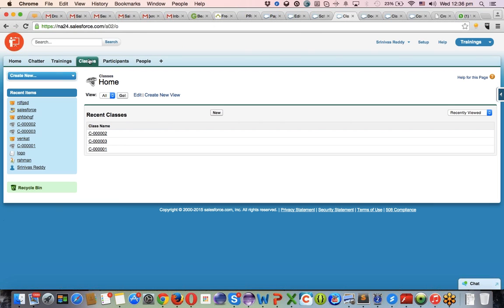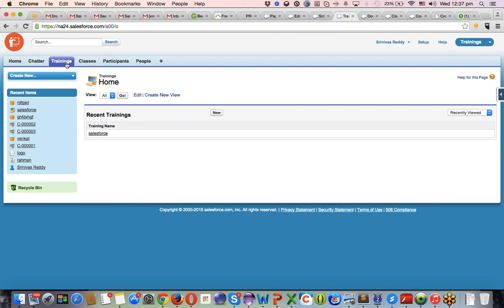So you guys know, from our current class, how to create tabs, how to create apps, how to create layouts, how to modify layouts, how to modify related list items, how to add related list to the page layout. And I can't add class details in the participants tab because it's not related to classes. I can only add related list classes and participants to the training tab only because these two objects are child objects of the training object.